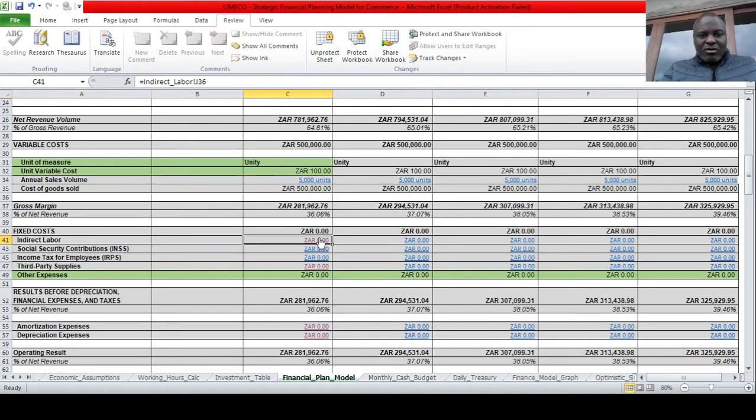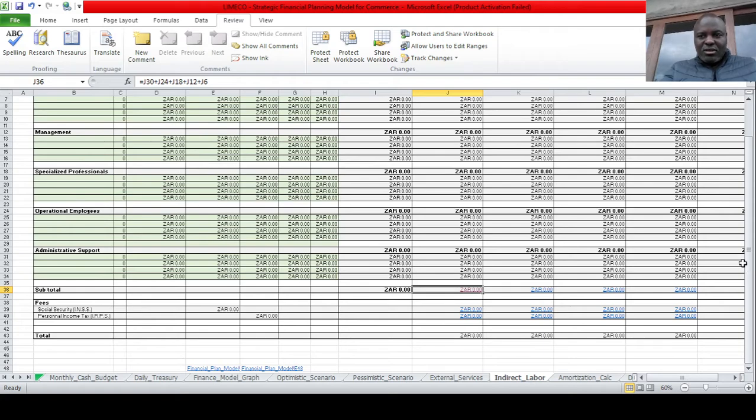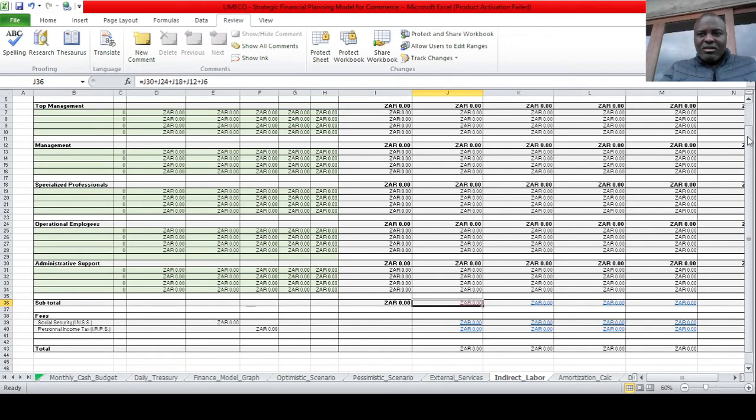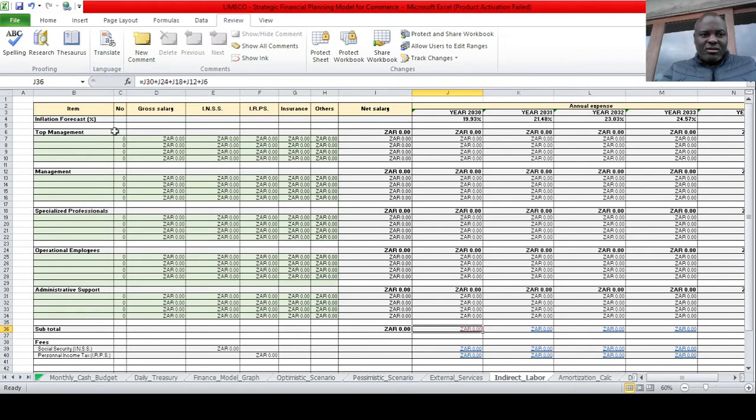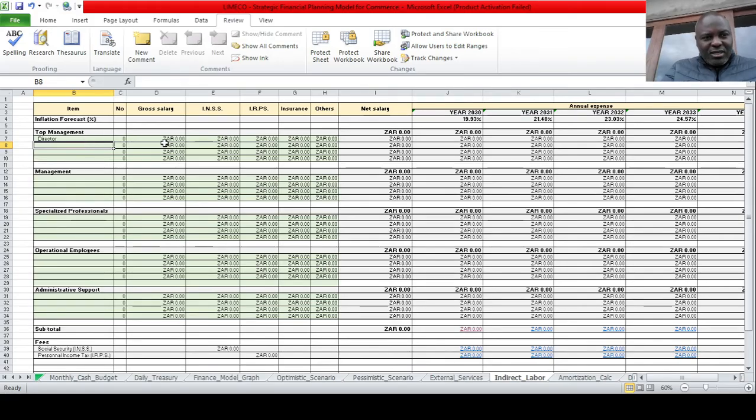Indirect labor, click the hyperlink. Here is the indirect labor template. For example, we have one director, just one, and salary 20,000 rands.